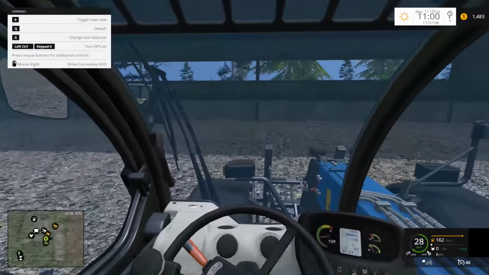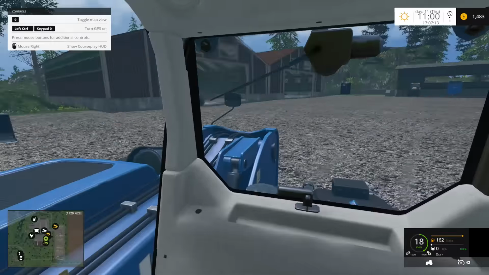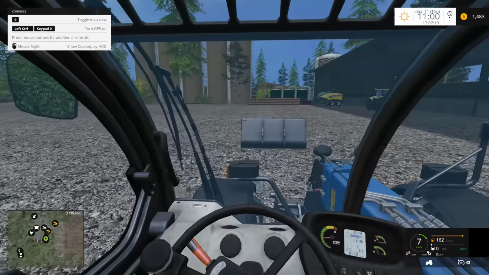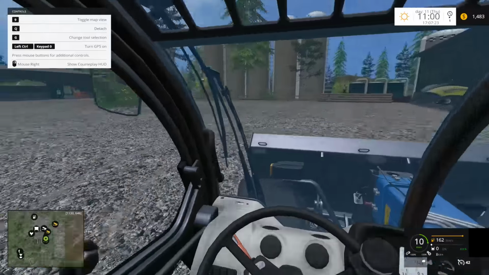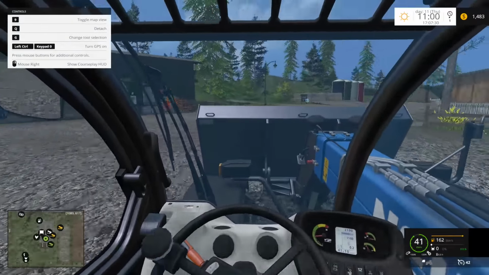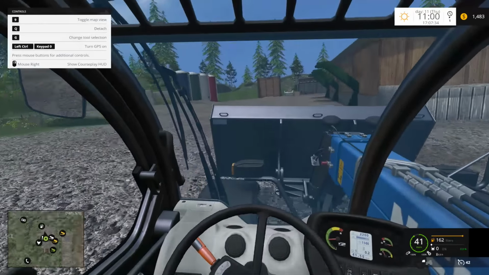Let's detach this right here, and let's pick up that bucket right there. We'll put a couple loads of silage in there. There we go. Apparently, every time I decide to attach the front loader bucket, it does that. Alright, one sec, coffee break.